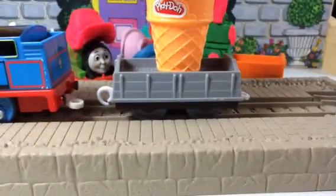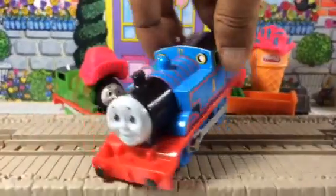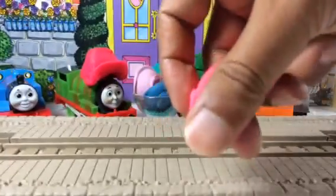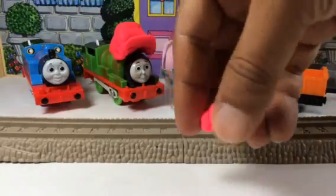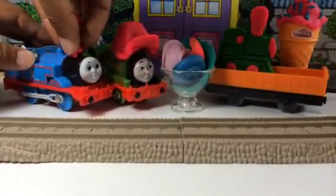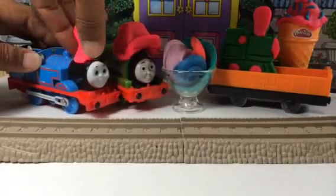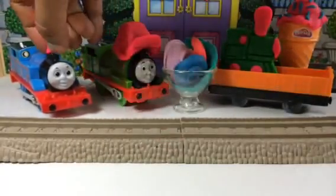Isn't it a lot better than having an empty card? Look at that — here you can see Thomas with a huge plate of ice cream! Now, just like we decorated Percy with a hat, we're going to put a hat on Thomas. Here's the Play-Doh we're going to use — all you have to do is roll it. We're going to make a funnel for Thomas with a little design so it looks like smoke is coming out of the funnel. We'll make it narrow at the end and flat at the top.